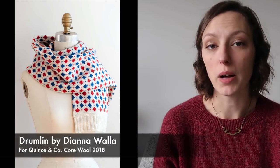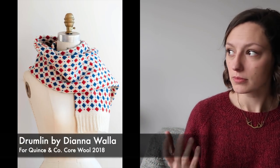And then finally, a little bit out of left field, K-pop asked, for the Drumlin pattern, do you have a picture of the window that inspired it? Yes, I will link to where you can see the interiors tour where I found this photo. For those of you who don't know, the Drumlin pattern is a scarf pattern of mine. I'll put a photo of it here. And this was inspired by a photo of a door with two windows in it from a Swedish home.